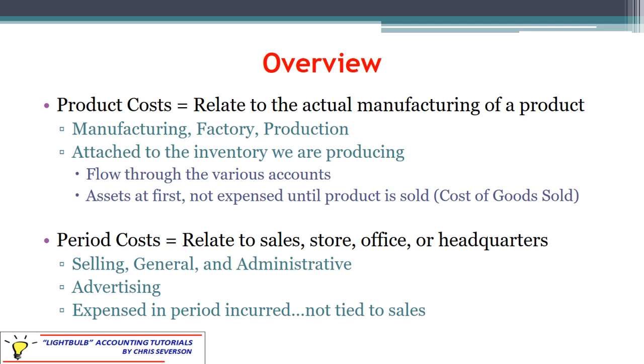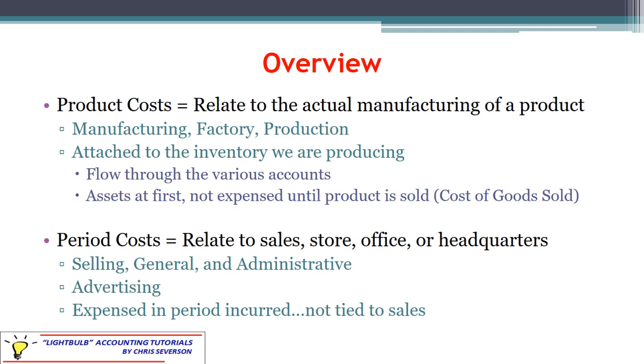Now, period costs, on the other hand, are basically those that do not relate to production. Instead, they relate to selling. So we could be talking about the sales floor, the sales staff, the store, the office, which are more administrative, or sometimes these are referred to as headquarters or corporate. These are often referred to as selling, general, and administrative costs. These include things like selling. They could include rent related to any of those, the sales office, the store, the office, the headquarters, rent, utilities, anything related not to the factory, but to the headquarters or the store or something like that.